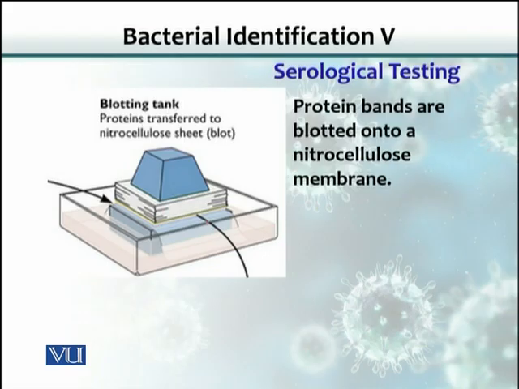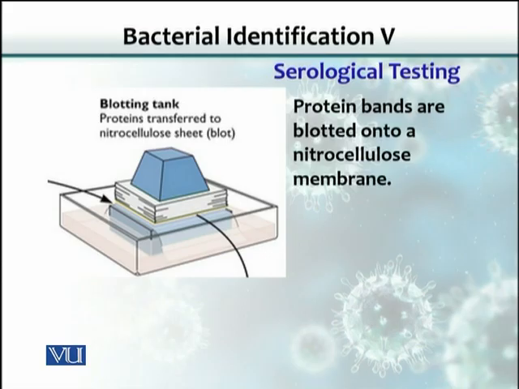By the wick action of this paper, the high salt is sucked in through the gel with capillary action. And when the high salt moves from the container into this stack of papers, it takes all the proteins from the gel onto the nitrocellulose filter or membrane. And this transfer is exactly the same as we originally separated the proteins, so the proteins remained separated in their individual bands.